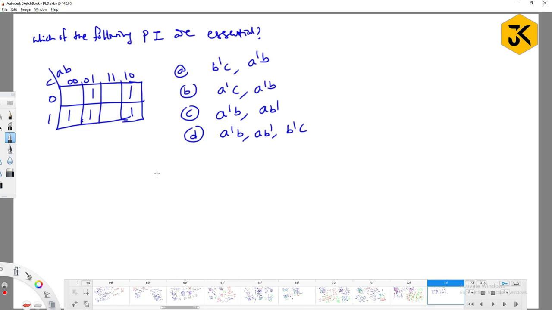So basically we can think of this one. Prime implicants first. This is a prime implicant, and this is a prime implicant. This is a prime implicant, and this is also a prime implicant. How many prime implicants are there? I think this is 1, A, B, C, D. So total 4 prime implicants are there. Now among these 4, which are essential prime implicants? Can you define directly?